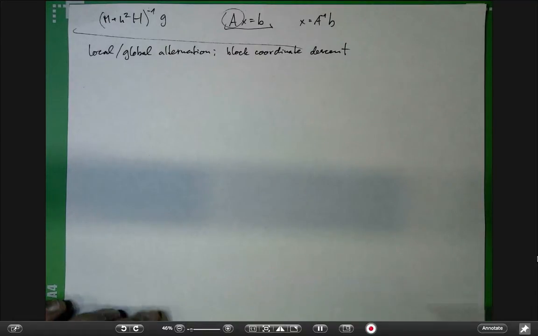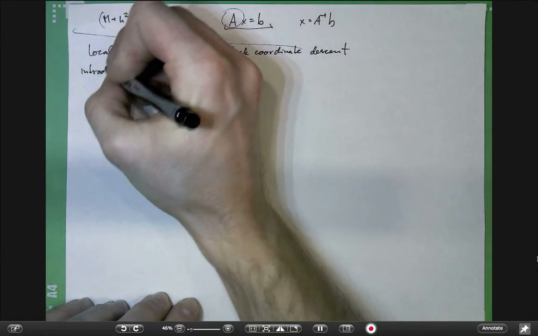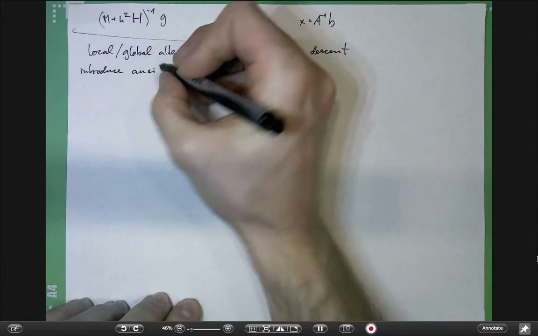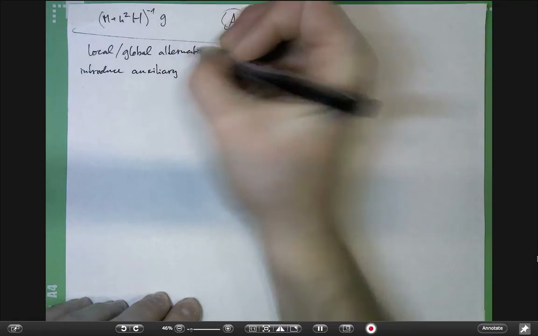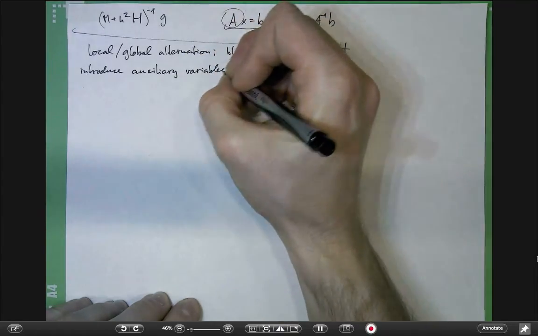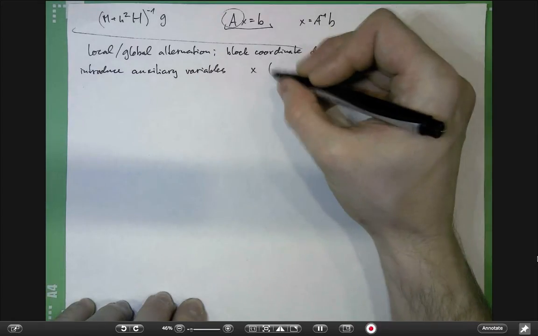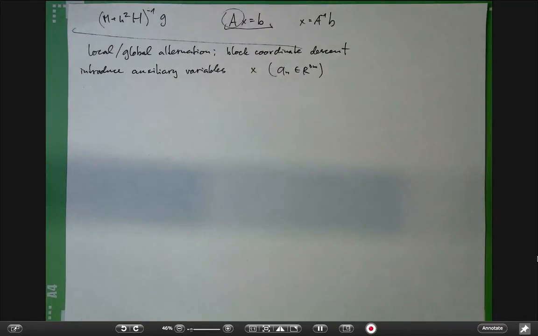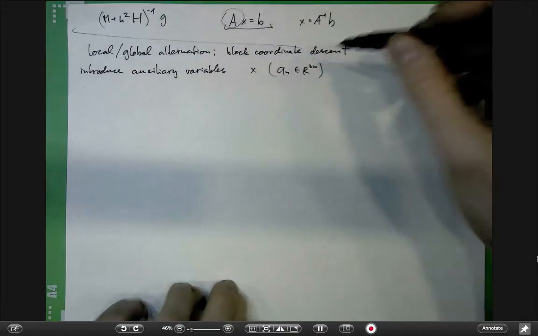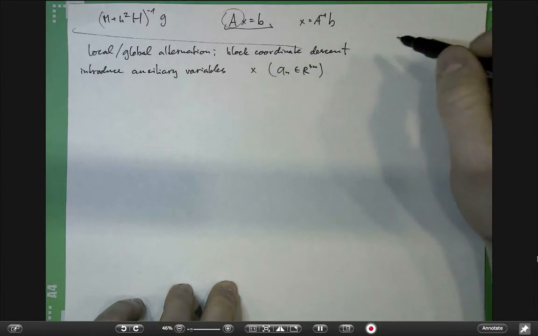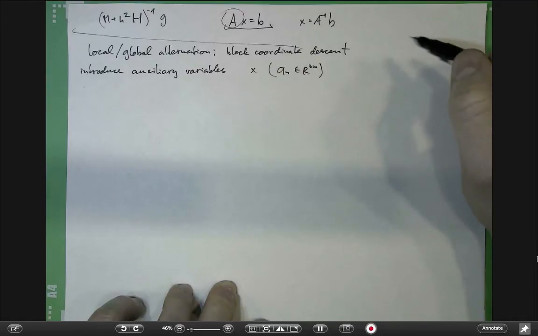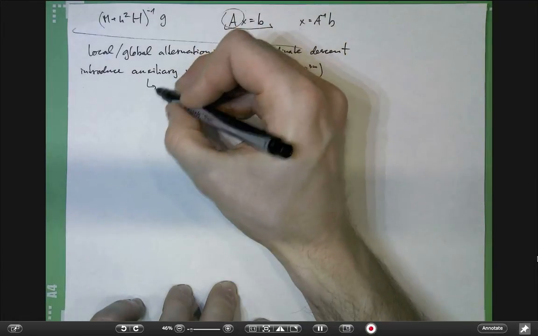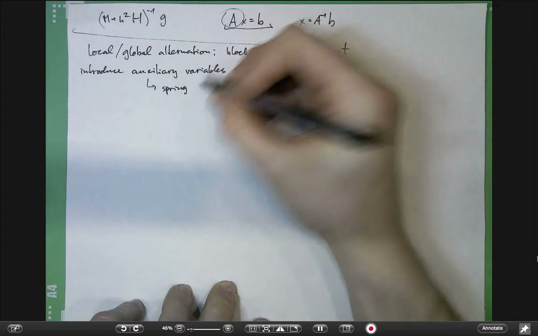So what are these auxiliary variables? We need to introduce auxiliary or helper variables. So the x, aka qn, which is a 3m dimensional vector, those are the primary variables. Those are the ones we need to solve for. And here I'm saying that we will introduce some additional variables. In the case of a mass spring system, here is where it becomes specific to mass spring systems, these auxiliary variables will be spring directions.